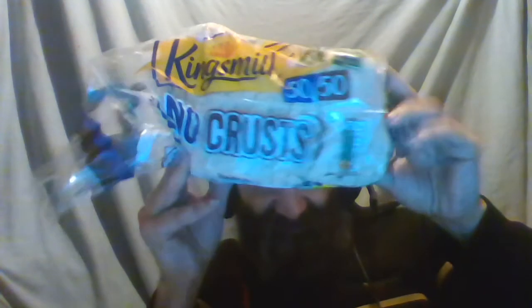Now I'm going to open this up and show you what one of their slices of bread looks like — one that has had the crust professionally removed. So no crusts. And now I'm going to get a slice out. Here you go — a professionally cut slice of bread that's had the crust professionally removed. And this, by comparison, is the slice of bread where I cut the crust off myself. So this is where I cut the crusts off, and this is where, presumably, a machine cut the crusts off. Professionally.